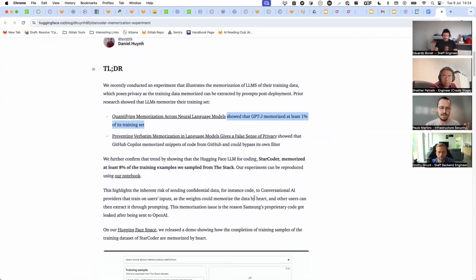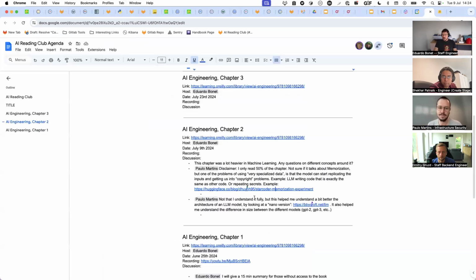So I don't know if the chapter went over that, or if you know anything about techniques to mitigate it. The chapter didn't go through this yet, at least I don't think it did. Well, from what I read, it didn't. The first chapter mentioned memorization as a problem. I read that StarCoder had a 7% problem or something like that, it was not insignificant. But I think later on we're going to see more of this. The copyright problem is pretty complicated.